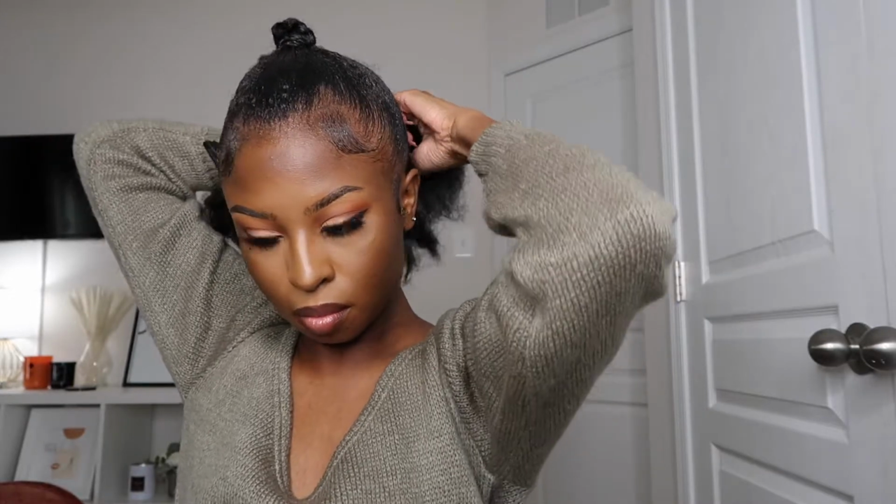So now that I'm done making sure my ponytail at the top is nice and slick, you're going to want to braid down the leftover hair that is out and swing it around and put it into a tiny little bun. I'm going to take a bobby pin and pin it down. You guys will see later on that I'm going to be using the clip-in hair to wrap around that small little bun. Next I'm going to take my hair in the back and do two big messy braids in the back. Nothing special, you guys. I just want it to lay down enough so that I will be able to clip the hair on in the back. So that's what you guys will be seeing me do in these next few clips.